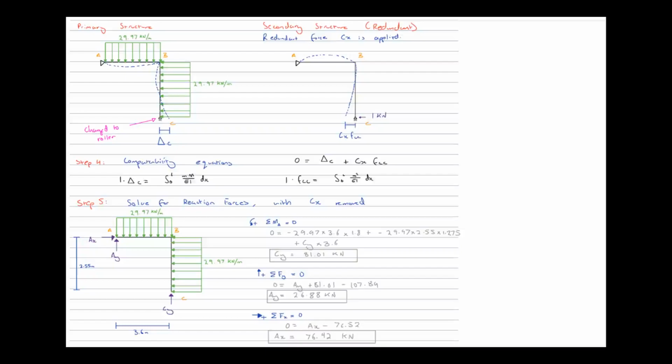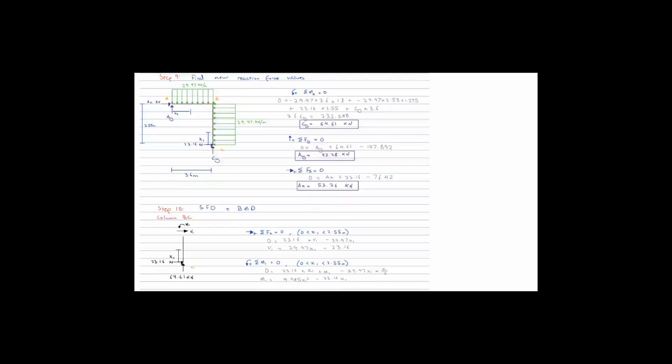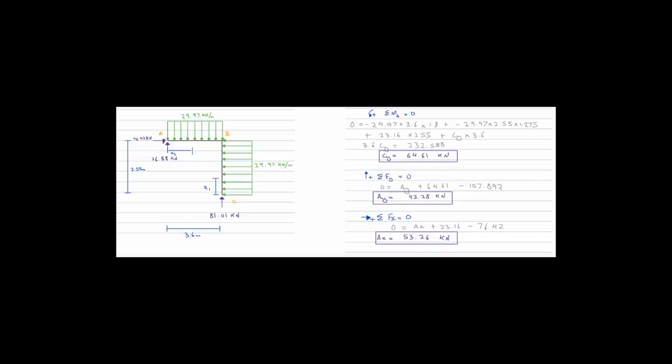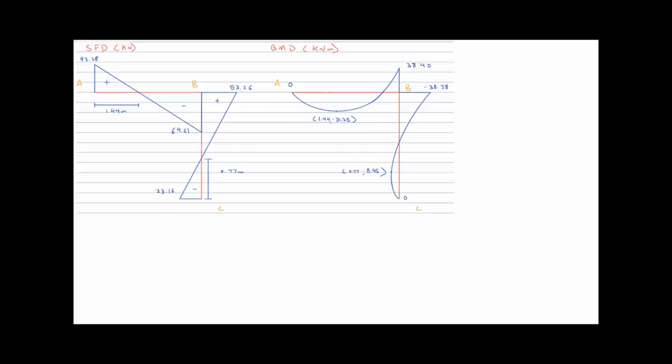The first method used was the force method of analysis, and it is founded on the premise of removing one of the support reactions, solving for it using integration, and then reintroducing that removed force into the final structure, making it determinate. From this point, we recalculate all the reaction forces and solve for the bending moments within the structure as we would normally for a determinate problem. Also take notice how the reaction forces vary slightly when Cx is reintroduced into my structure.